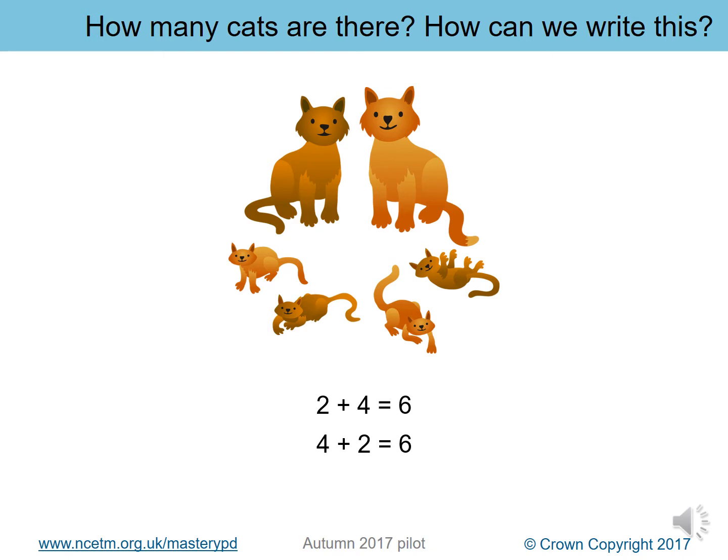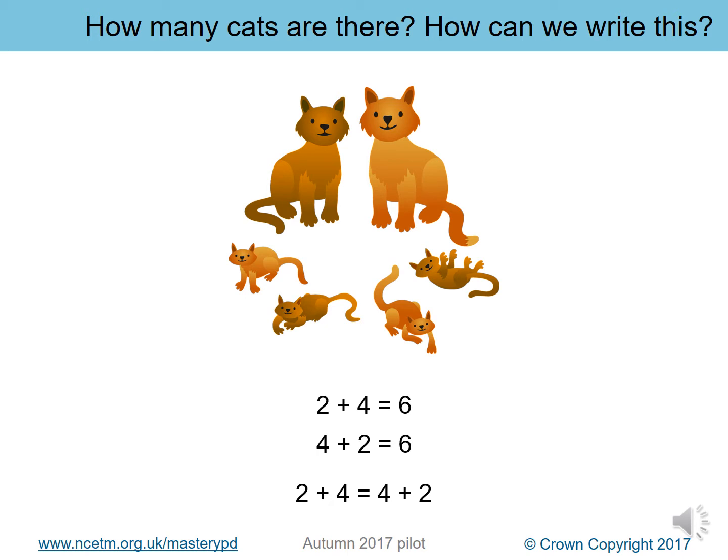We could also write it like this. So we've got 2 add 4 on one side with the 2 large and the 4 small cats. Remember, there's 6 on that side. Equals 4 add 2. We've got 4 small cats and 2 large cats. So each number sentence that we've written is equal to 6 on either side. So it's like 6 on one side, 6 on the other, and they equal the same because they're the same number.